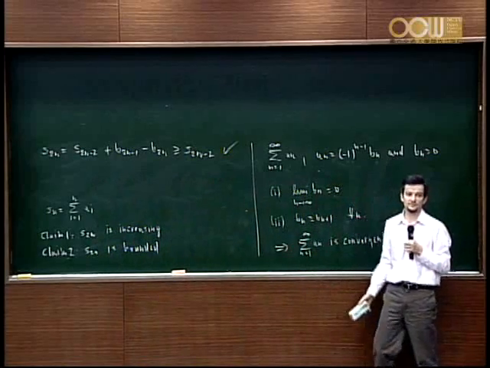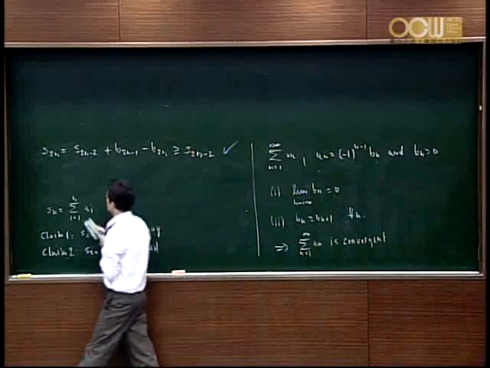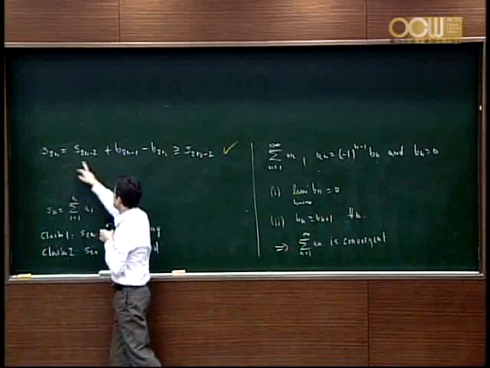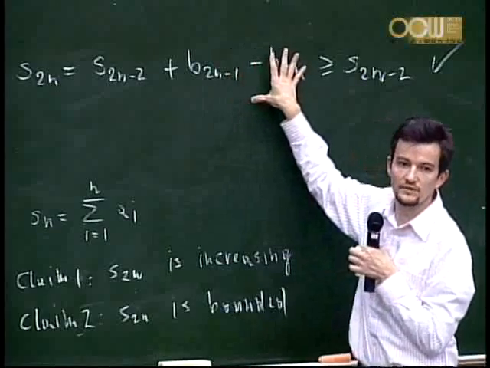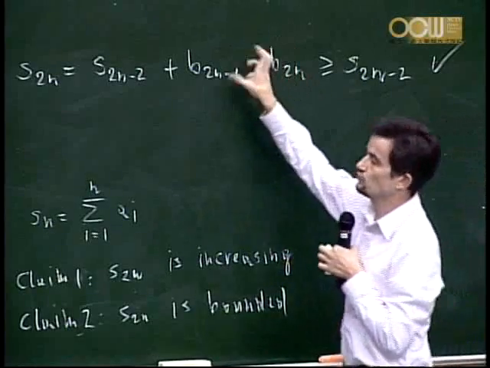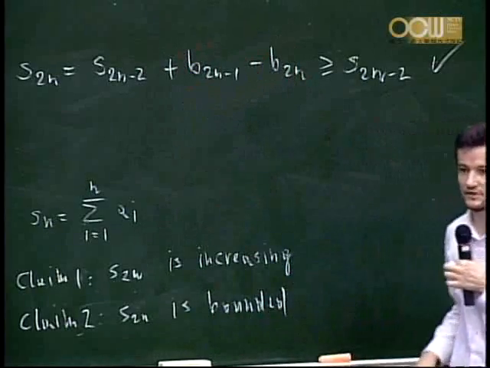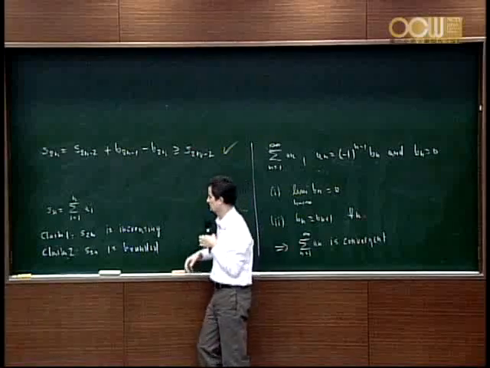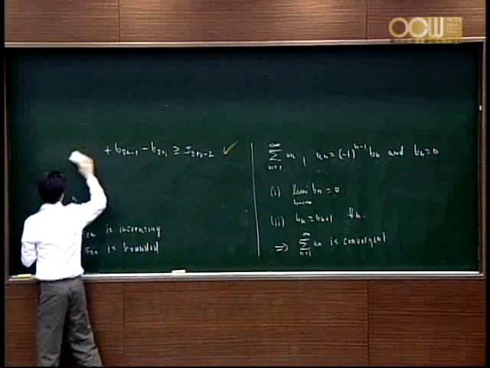Also, this is quite easy. You just group the terms differently. So here, if you see this, we took out the last two of them and observed that the last two are larger or equal than 0. So we always took two of them, starting from the very end. But now we do it a little bit differently.